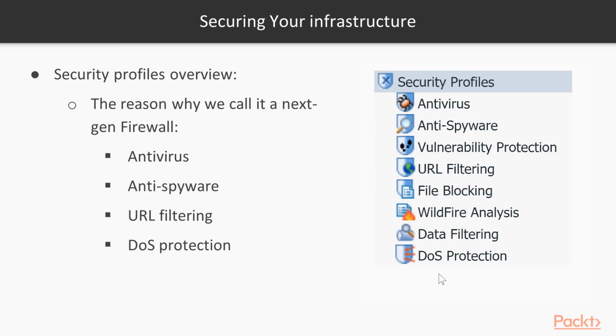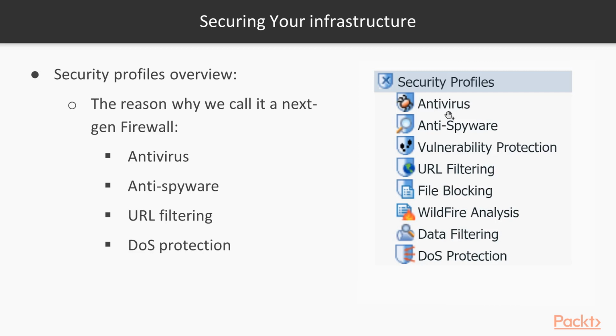And this is the reason why we want to take a look at the overview. We're going to take a look at all the options that the Palo Alto firewall has, and then we're going to configure a specific policy so you can identify how to create custom ones or how to use the default Palo Alto profiles that you just basically enable on your policy and you're good to go. Alrighty, so let's take a look at each one.